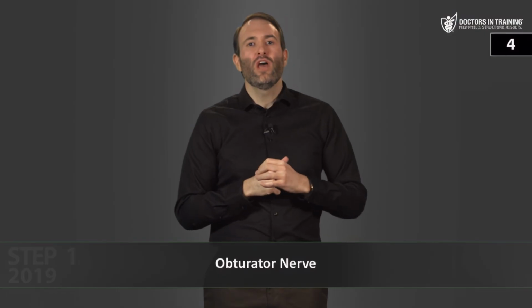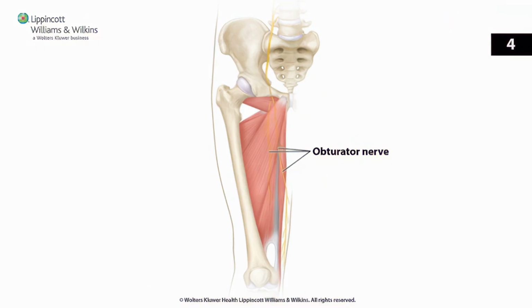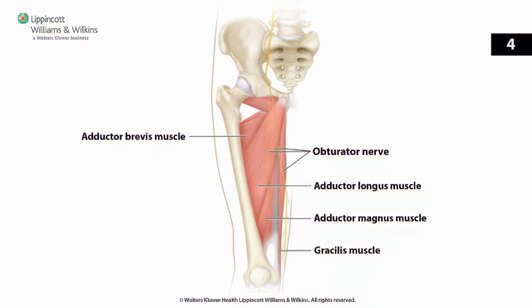So now let's move on to the obturator nerve. So what about that one? Your obturator nerve innervates the adductors of your hip. This includes your adductor magnus, longus, and brevis. And then your gracilis is the exception. It's a knee flexor, so it's going to innervate one knee flexor as well, but I really want you to connect the obturator nerve with the thigh adductors.